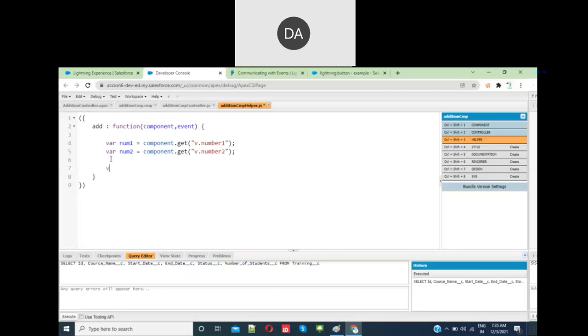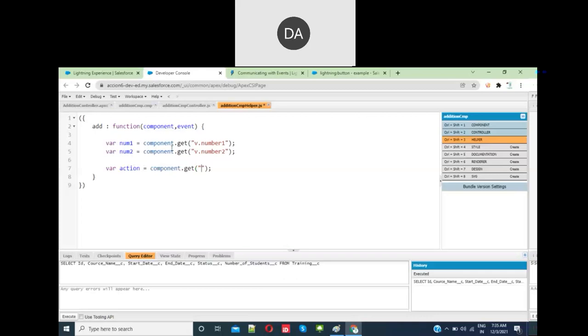Where action, you can give any name, action or wxyz, whatever you want. Where action equals to component dot get. So here you need to be very careful.